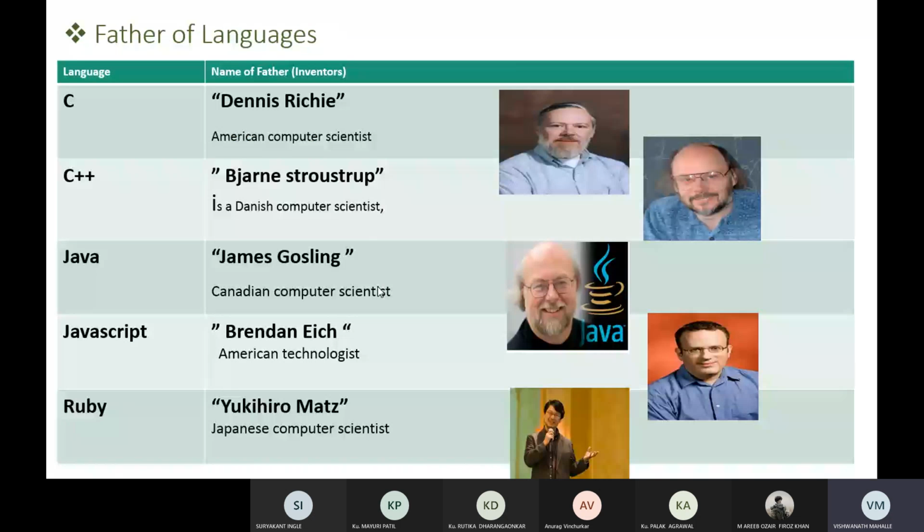This is needed for knowledge: who developed C, C++, Java, JavaScript, Ruby, Python. We must know who the inventor of the different languages is.